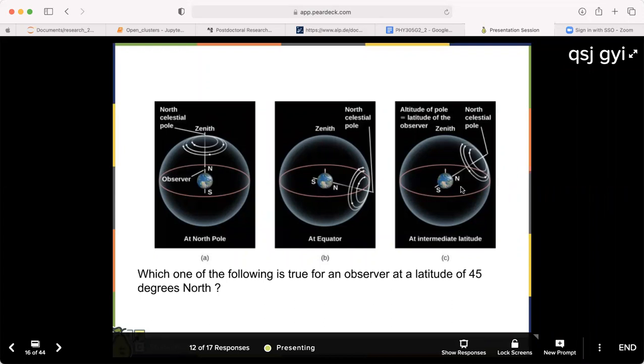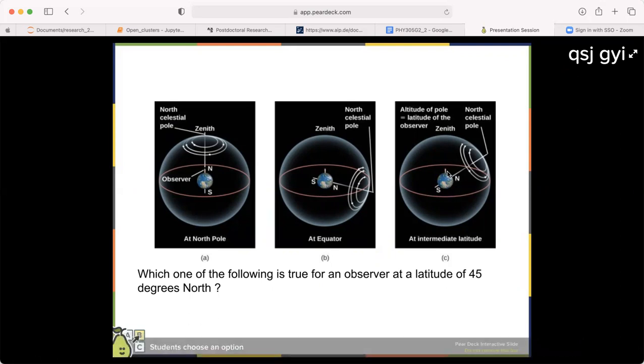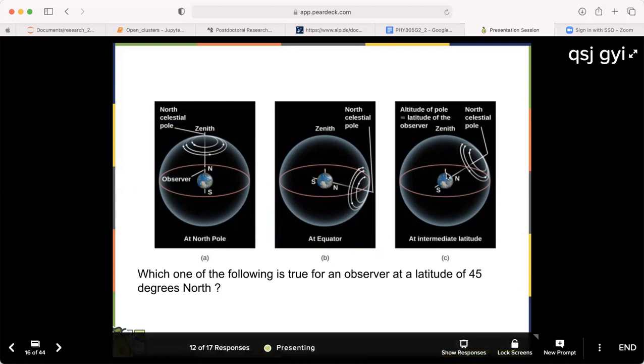Now this diagram, diagram C, is the more appropriate diagram to discuss this particular problem, because you can see that there is a person right here. Here is the Earth's axis. He is around 45 degrees in latitude. So this is an example of that. It's not exactly 45, but you can think of the situation. So if you are right here at 45 degrees, your horizon is actually this line here, which is this brown circle.